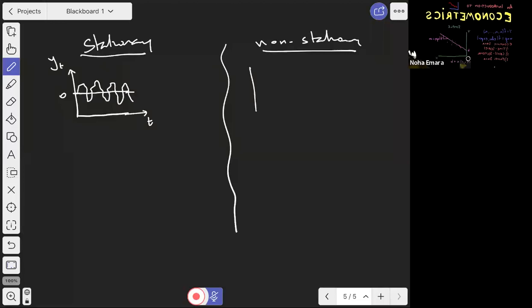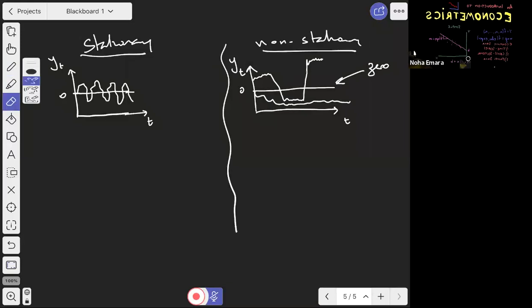And I have another variable, it could be the same variable, but just a non-stationary case, y_t, again over time. I'm going to give you an image of it going down, like this, going way up, like this. So it's kind of unpredictable, okay? Or actually, suppose that this is the 0 again, and you think of it as a variable that is going way down, away from its 0, okay? So these are two different graphs, right? And let me just write it in terms of notation.